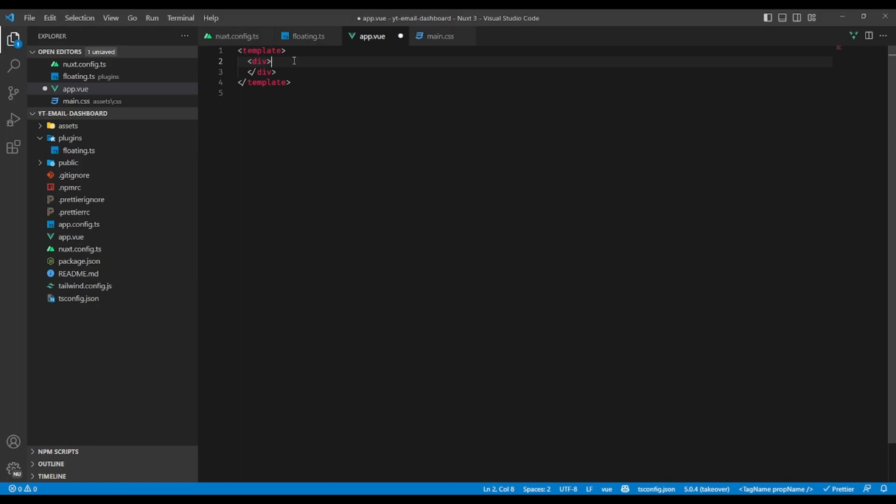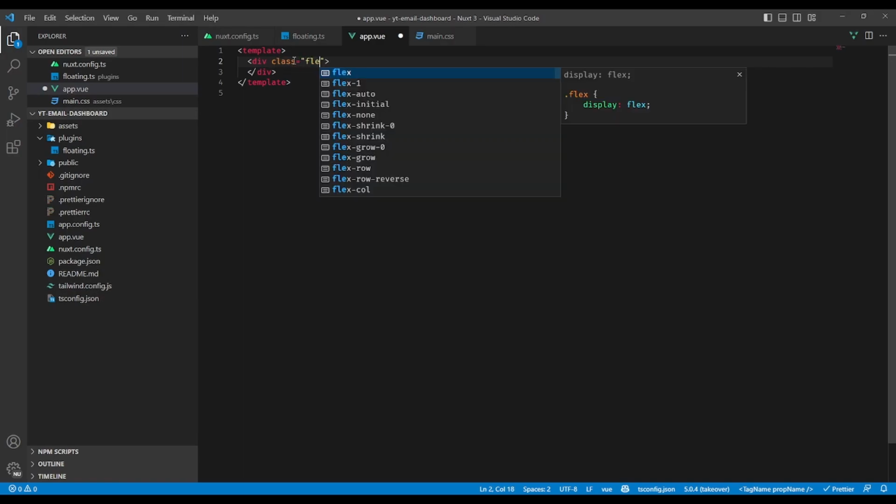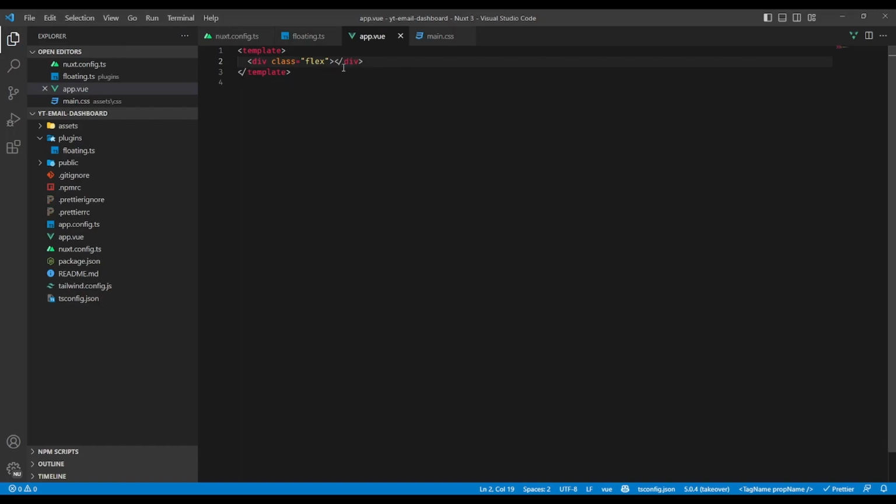Cool. So the first div is going to have a class of flex because the different elements are just going to be side by side in the UI. Sidebar is going to be to the far left, the list of messages in the middle, and the details on the right. Cool. So we're going to create a component that will have our sidebar.